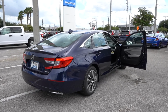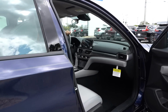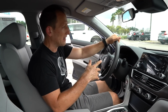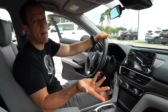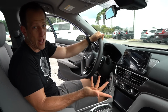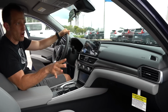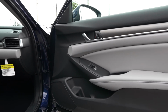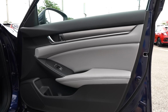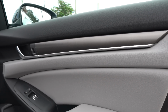All right guys, we're inside the Honda Accord Hybrid. I know you're probably saying, Joe, I'm liking this. It's got the traditional Accord look to it. I like the color, I like the style. How much? MSRP, the way that this one is trimmed out, is $26,000 and some change. Let's see what you get on the door panels. Now, I like what's going on with the door panels there. I like the lighter gray color mixed with some of the black, and there's like this sort of wood grain material kind of going on there. It's tasteful, it's nice, and it looks great.